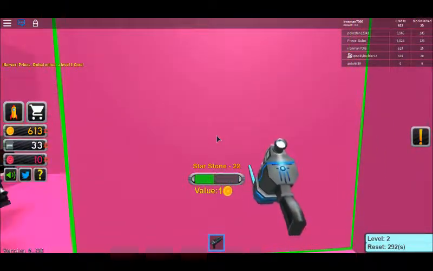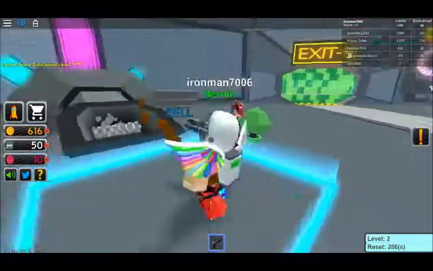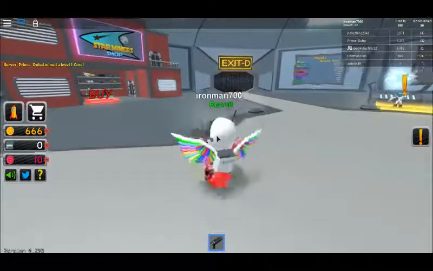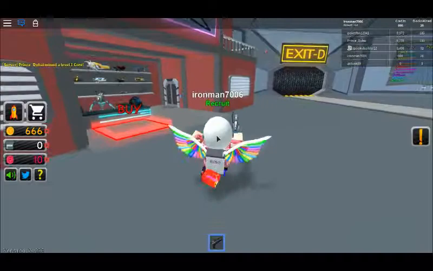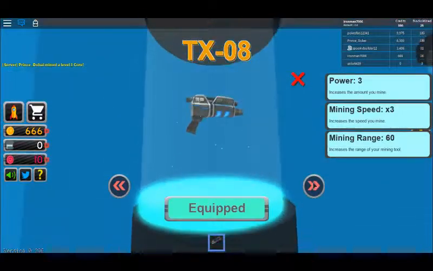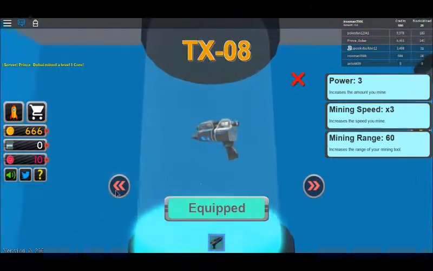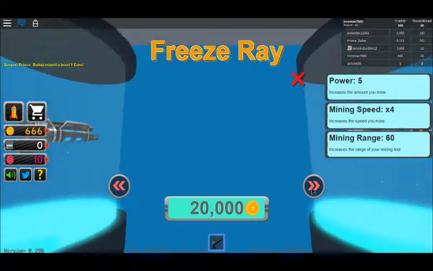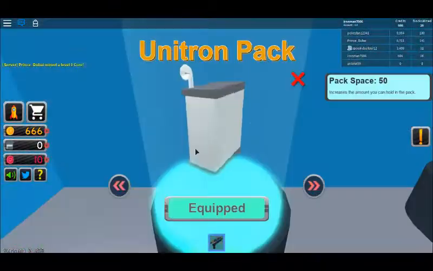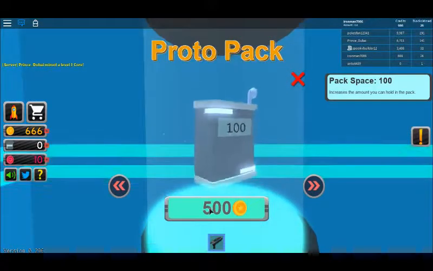Look, they're like 50. I can't make my way through one of these without having to go back to sell. I'm at 100 now. Wait, we're back. Look at my credits! Look at my credits! Devil! Ooh, it's the devil! Guys, what? That's expensive! The next one after TX08? 20,000. Yeah, 20,000. That's crazy. And its power is only 5. What? That's mad. I'm gonna buy the proto pack.